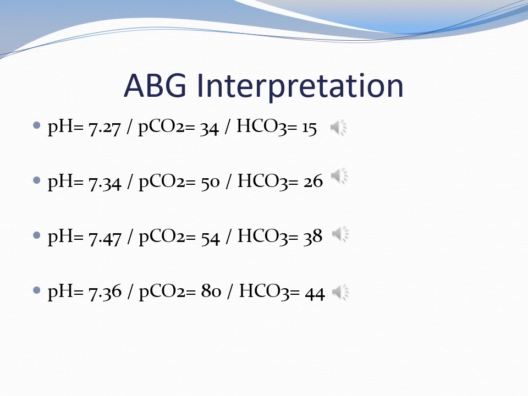Number 3, pH is 7.47, which is not within normal limits. In fact, the patient is alkalotic. So let's see where the alkalosis is coming from. When we look at the lungs, the level is 54, which is much higher than the normal range of 35 to 45, which means that the lungs are attempting to become more acidotic. So if the lungs are trying to become more acidotic, then they definitely aren't contributing to the alkalosis the body is currently experiencing. So now let's look at the kidneys.